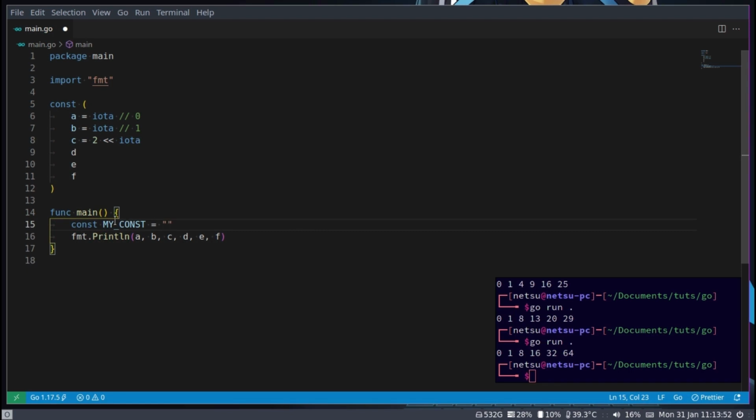Remember from the previous tutorial, this right here will mean it's global scope, meaning this can be used outside of this package or outside of this file, and we don't want that. So when you create a constant, you just do it normally. So my const, like that. So nothing should be total capital case unless you actually plan on sending it outwards, because remember, first letter is very important if you want to have it exported or not. But yeah, that is all. Also, the other thing you need to just remember is that you can use iota, which will just work like an enum and increase the numbers as you set them.